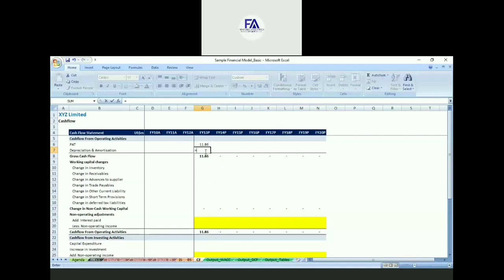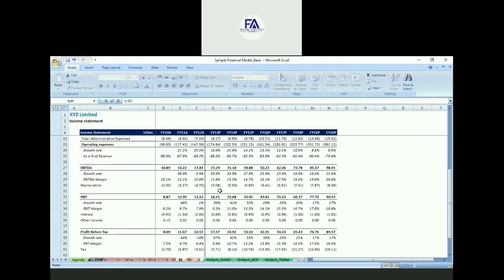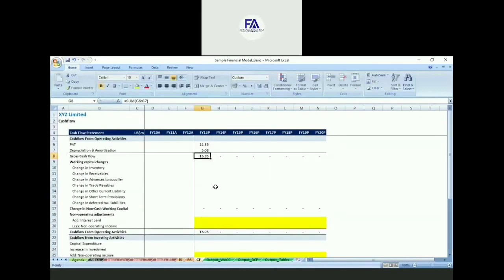That's why we have to add depreciation and amortization here. So we have added these two items from the income statement.